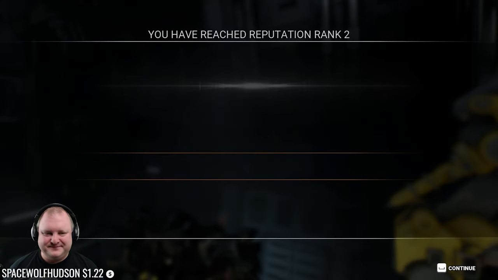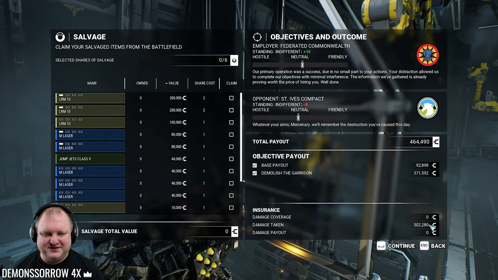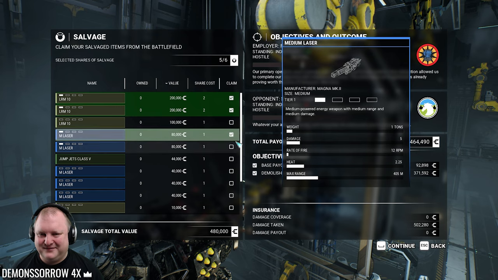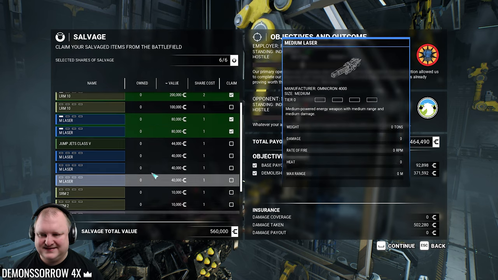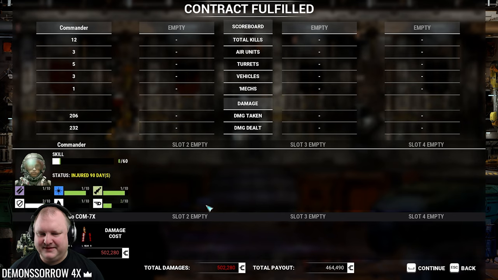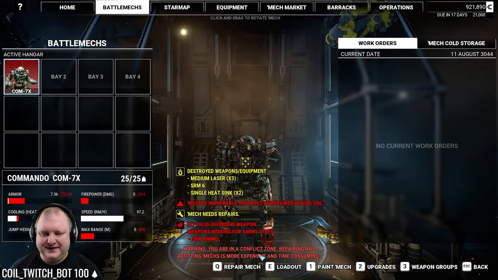Well, the mission is successful, but we got destroyed, so I hope it will break even. Hey, rank 2! I got 500 KC bills. I have no idea how much. We've gotten 500 KC bills and we've taken damage of 500K. Yeah, well, hell yeah. That was hashtag worth. I need to grab those lasers to try and get more weapons back in, I guess. It's not looking good, guys. And I'm injured for 90 days. Okay.